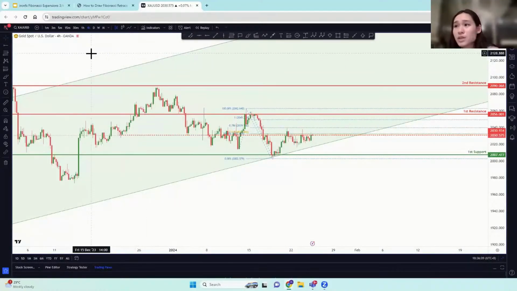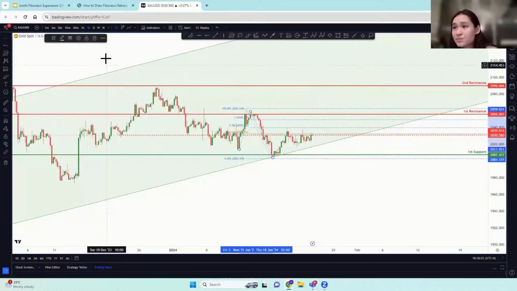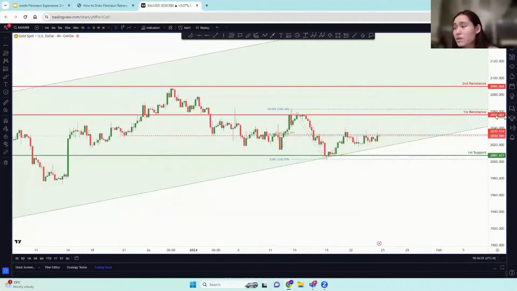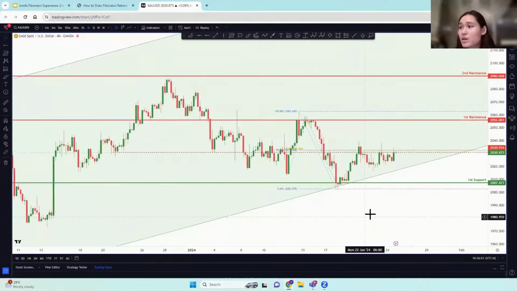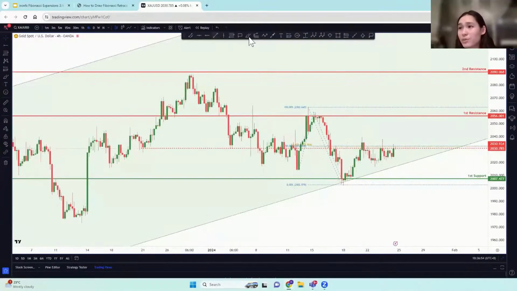So this is going to be an intermediate level, because that's exactly where price is at currently. So we might be seeing some resistance here since we have two levels lining up, and this is also an overlap level. Overlap because there is a swing low as well as, actually we have a couple of swing lows as well as a couple of swing highs. So it is a pretty significant level.